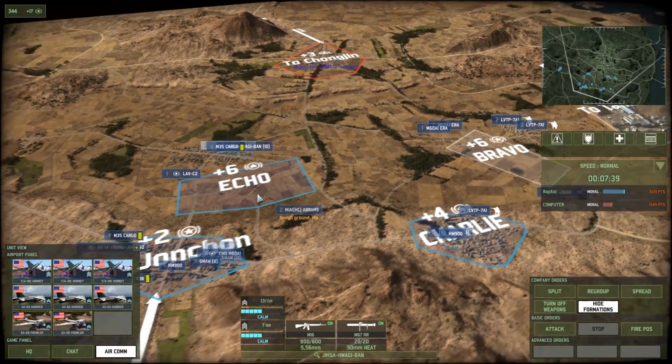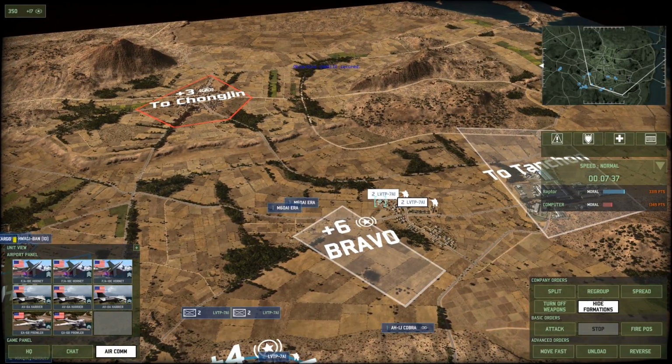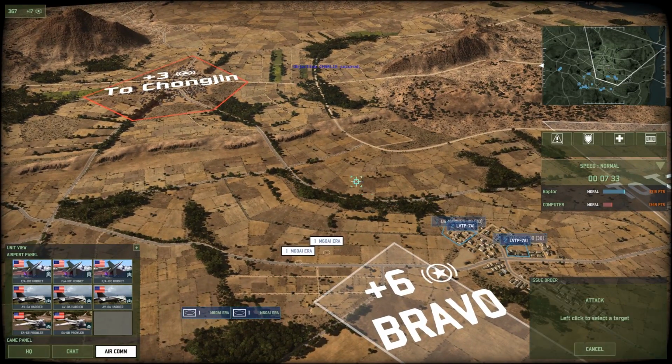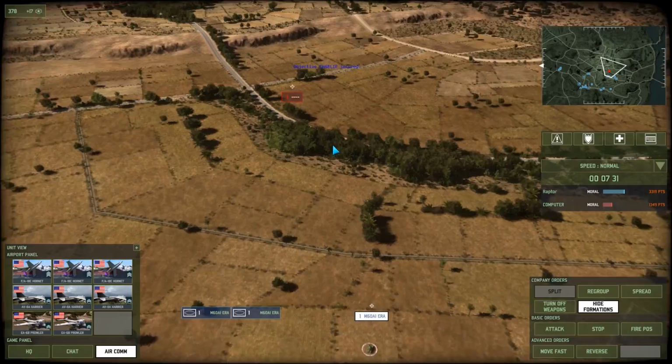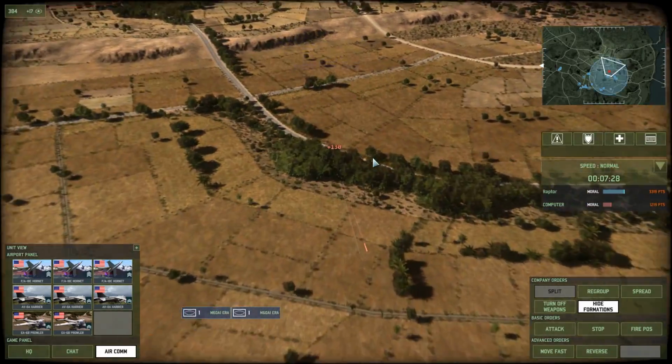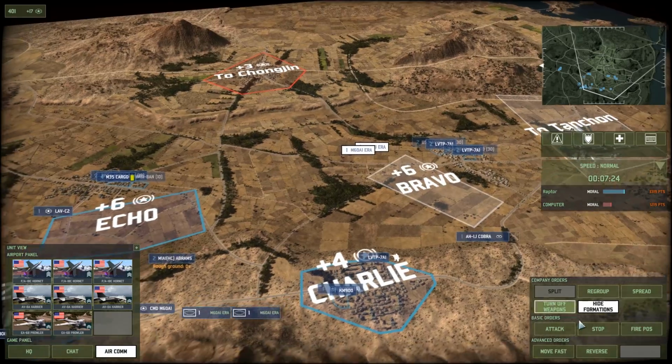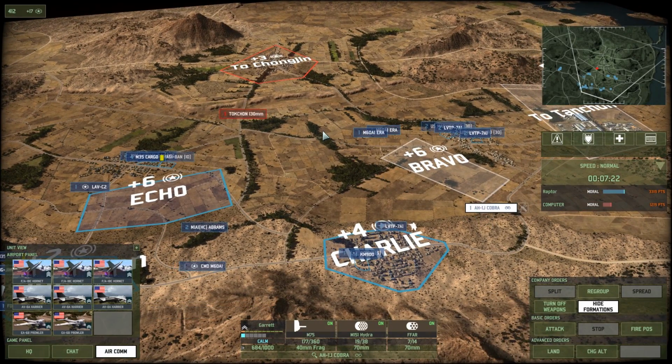That oops helicopter that I left out actually saved us. That's great. That was a happy accident. Alright, let's happily accidentally kill that enemy command coming in. Oops, sorry. Oh, sorry. My bad. Alright, let's push into Chongjin. Actually, we need to wait. I'm getting ambitious, aren't I?